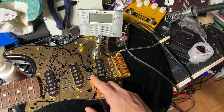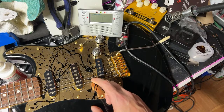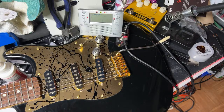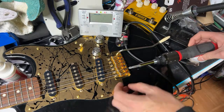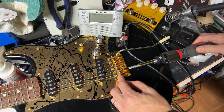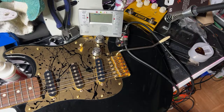Okay, is it A? And you hit this harmonic right here. And as you can see, that one is sharp. If it's sharp, it means we need to move the saddle away from the nut, because flat is forward, which means that sharp is backward. So we're going to give this a few turns here, just about like that.